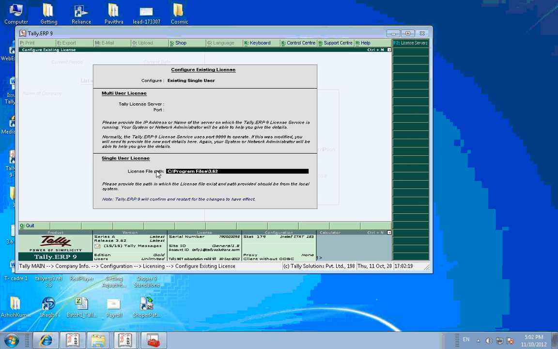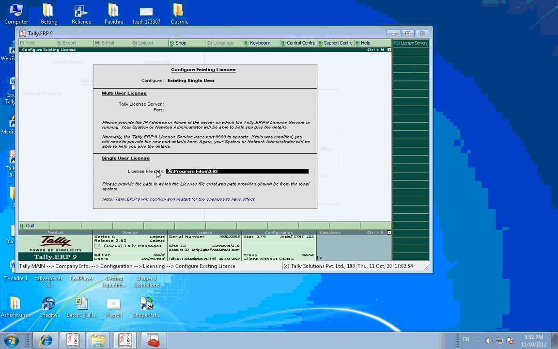And one more is error code 6238. This error code will be displayed in case you have surrendered the license from control center and the Tally license file is still present in your system. And error code 6205 is IP mismatch. IP mismatch will come in case you are using an international IP, that is some international connection.